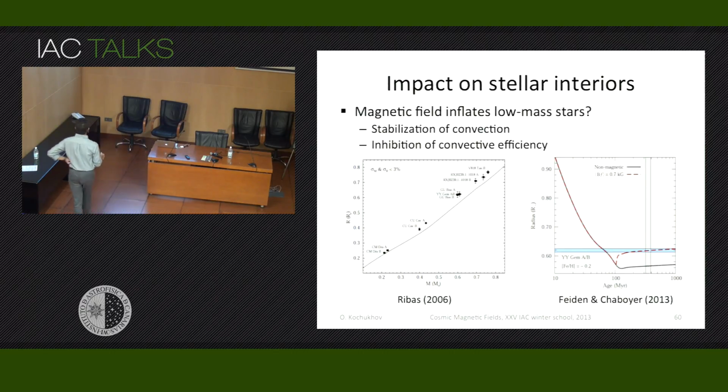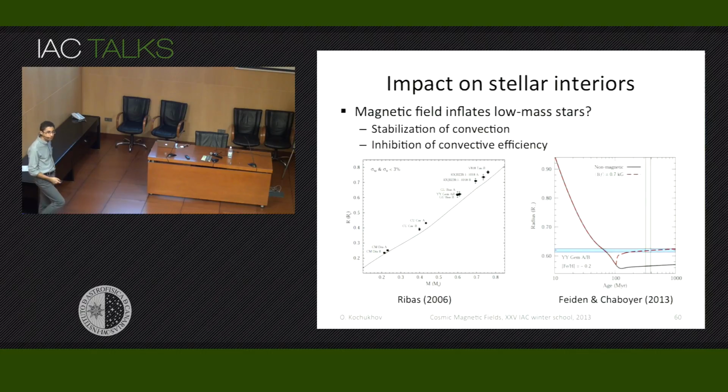And then if one plots radius versus mass, the predictions of theory go along this solid line, and then measurements of radii show larger than expected radii. And it's very difficult to attribute this discrepancy to some problems with the input of theoretical models. So there has been a suggestion that all these stars are magnetically active, and that's logical because they are in close binary systems. So they're tidally locked and they have magnetic field generation. So then in M dwarfs, the magnetic field changes the radius.